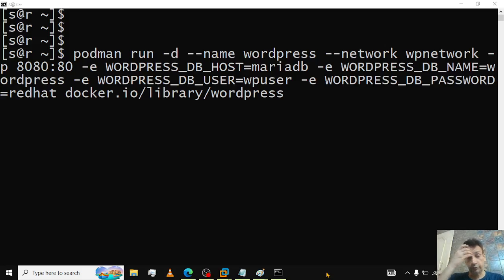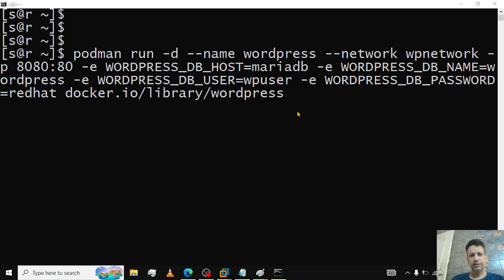Now we are going to run the WordPress container with the command. My container name is wordpress. We are using wp-network, and this is my MariaDB database host, the WordPress DB name, and the DB user is wpuser, and the password is redhat, and my image name is WordPress.